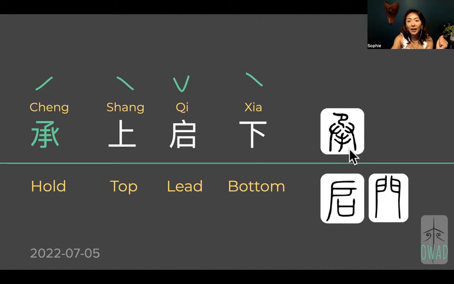Okay, 启 came from this, and it's related to this. In one episode we talked about 门, this concept of a two-panel door framing, right? And here is actually a single panel door. I didn't realize that Chinese actually has two ways of dooring. So this is a single door: one side is attached to the wall, and the other side is movable, it's open. I guess it's on the left side.